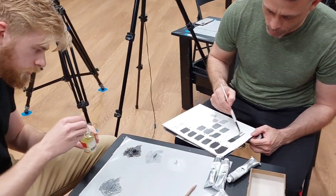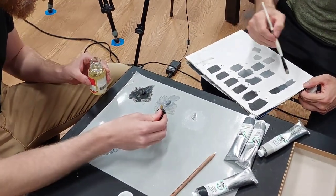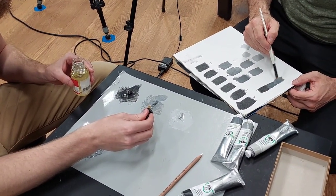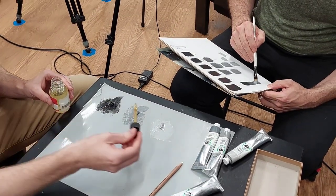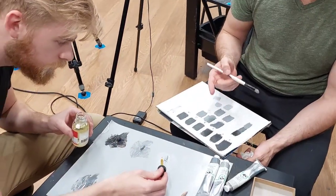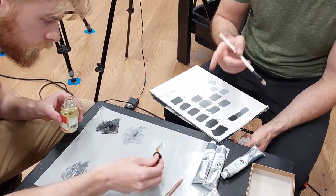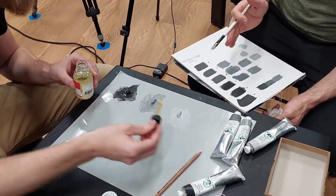We're testing the amount of oil that we're putting in the paint because I want to make sure — I know that people have run into some difficulties — and I want to make sure that we're giving the optimum amount of oil, the best amount of oil for the best amount of paint, so that the paint is most easily worked with.